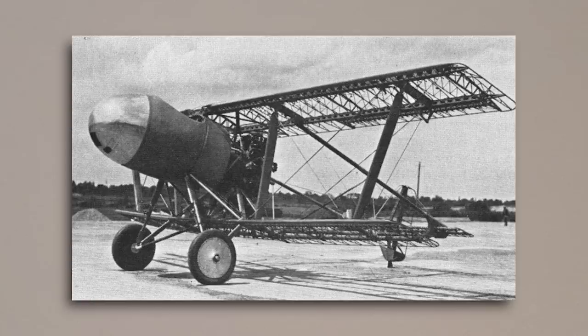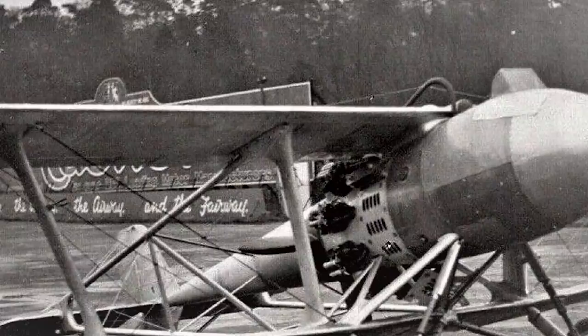As a result, a contract for the production of a prototype model was granted, and it was completed at the end of 1930. It was built as an unequal span biplane. The wings were arranged with a heavy stagger, had a tubular support structure, and were clad in duraluminium. Support with the fuselage was provided by single tube K-struts in a two-bay arrangement, and the wings themselves were connected by two pairs of I-struts. To produce the high amount of climb required, they were built with a high aspect ratio, and to prevent this causing interference between the upper and lower wings, the gap between them was kept as wide as possible.